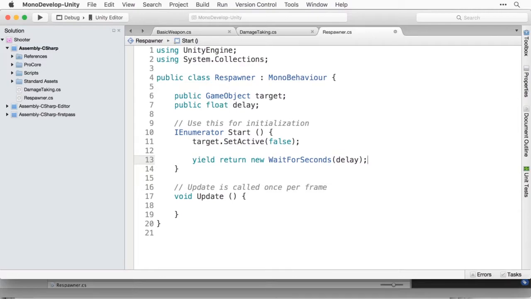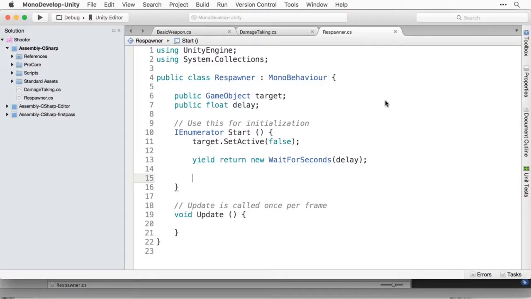Next, we need to choose a location for it to reappear. Rather than randomly choosing a point in the world, we'll choose from a collection of predefined respawn positions. This gives us more control over the level as a designer. To do this, we'll create some game objects that have the tag respawn. In the respawn script, we'll get the list of all of these points and then randomly choose one of them. We'll create the respawn points themselves in a moment, but in the meantime, let's write the code that uses them.